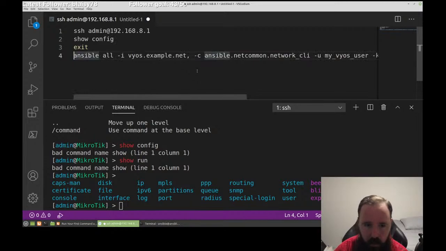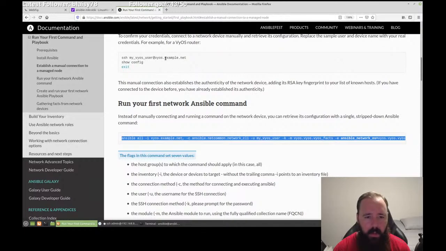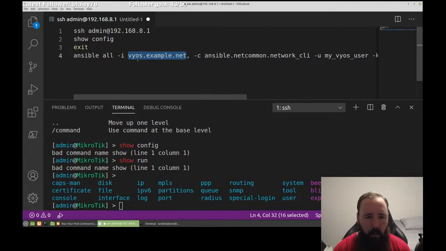Oh god. Ansible all. So this here is, as we can see from our example up here, going to be the IP address. So let's modify that. 192.168.8.1. Ansible user, that's self-explanatory.